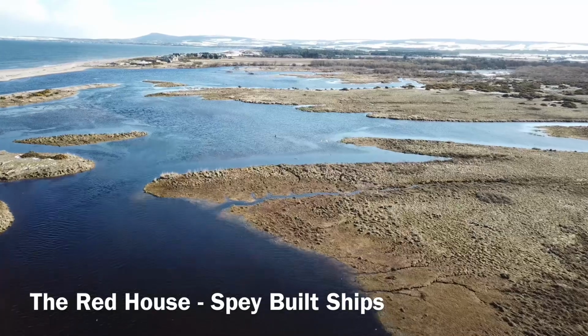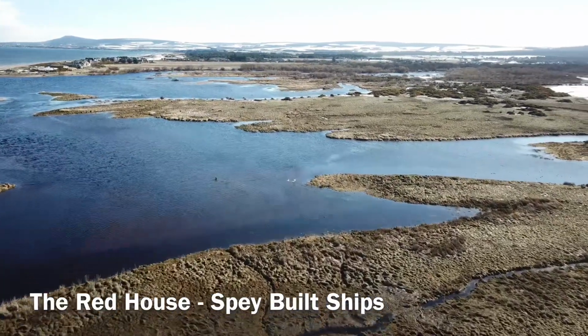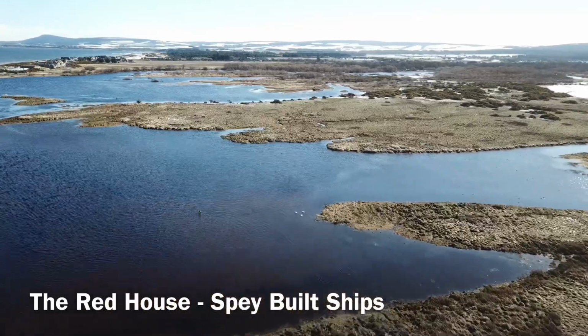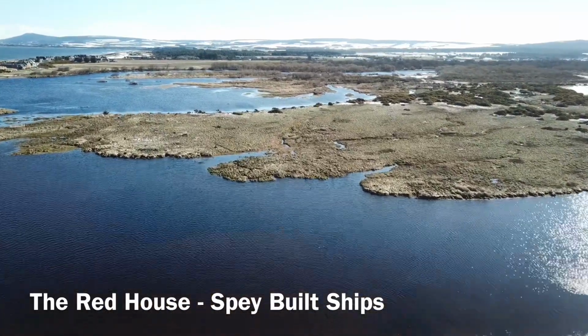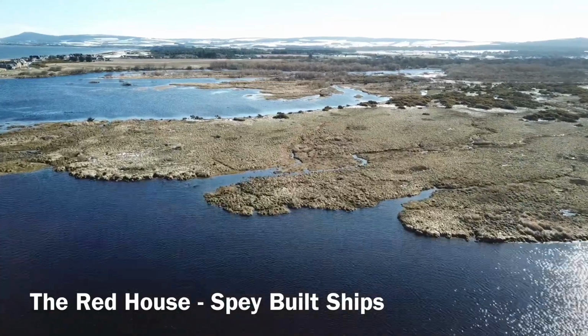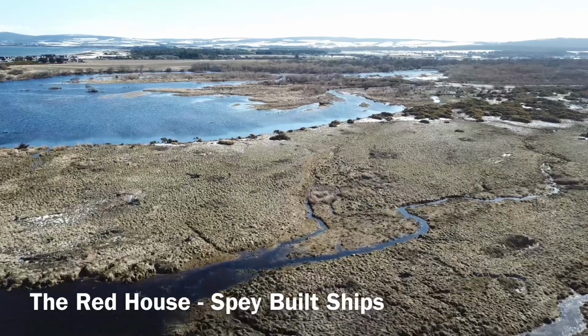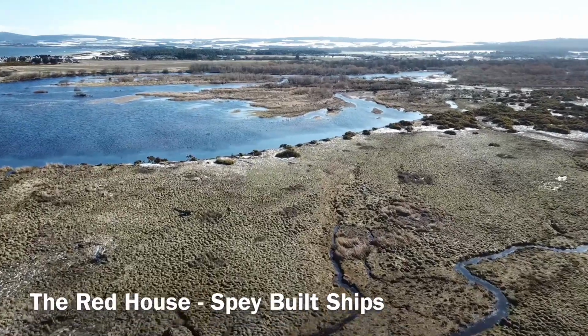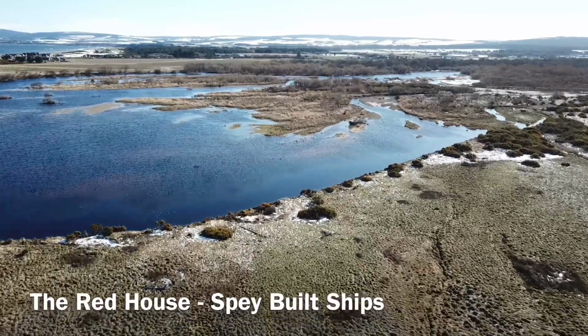This is going east towards Buckie, and so in the distance is the Spey Bay Golf Course, and to the right is the Garmouth and Kingston Golf Course, which is very nice but regularly floods, particularly this time of year, early spring, with the melt water, the snow coming down from the mountains into the sea here.